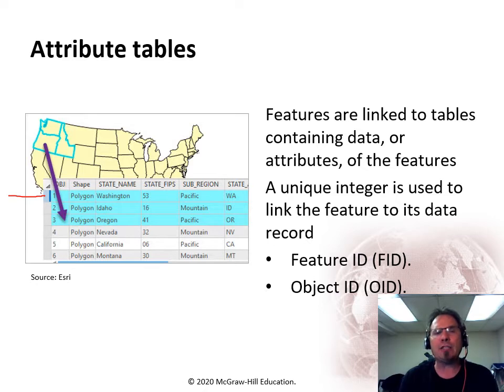Now, attribute tables can get quite big, both in terms of the number of rows, where you can have millions of rows, or the number of columns, where you can have thousands of columns if you have that much data to describe each row. A lot of the data that we use in this course is census data, probably from the 2010 census or a slightly updated one. It has all kinds of demographic data in there for each state and each county, in the county's attribute table.